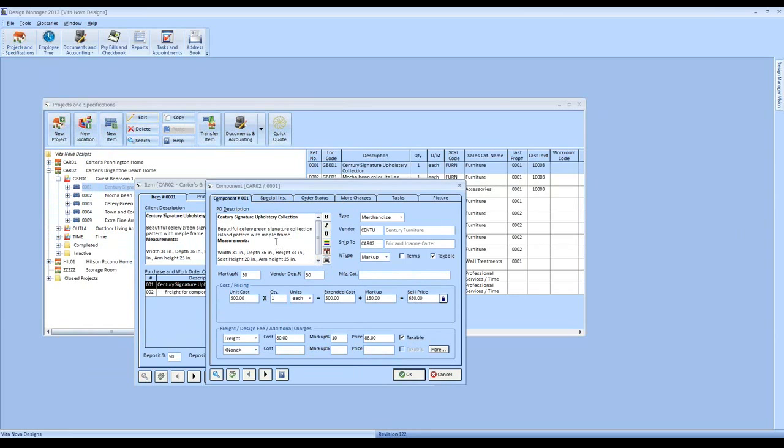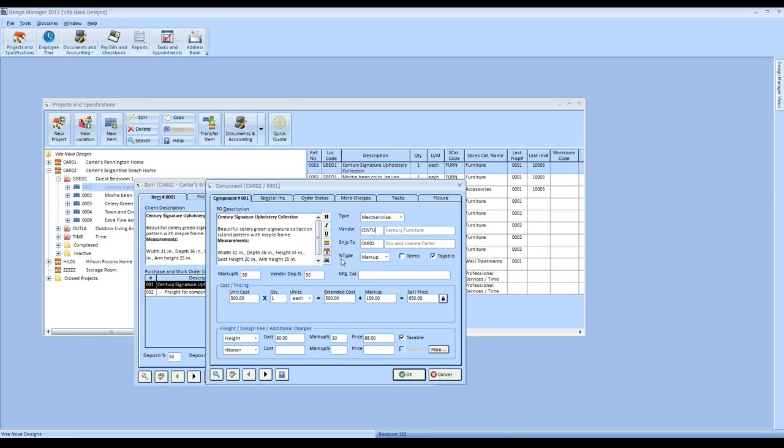Now, let's review some of the fields and options on the component window. Obviously, we have our description, and notice that it does say purchase order description there. So I like to remind people, this is only being seen by your vendors. So you really can put sensitive information into the description field on the component window, costing information, terms, manufacturer's catalog number, and you can safely realize that only the vendor will see it and the client never will see that information.